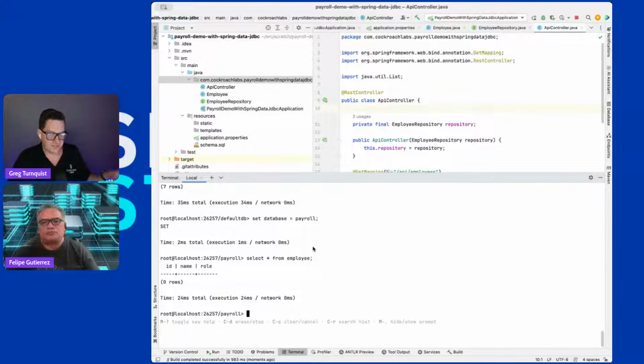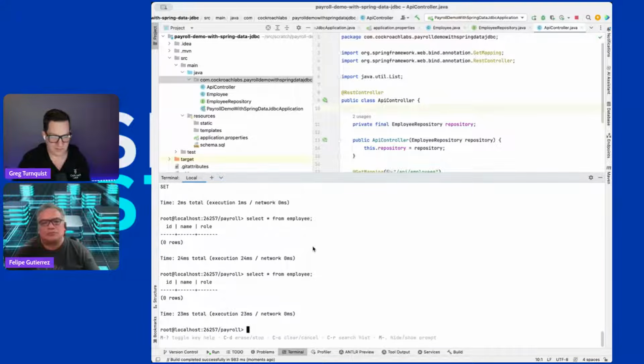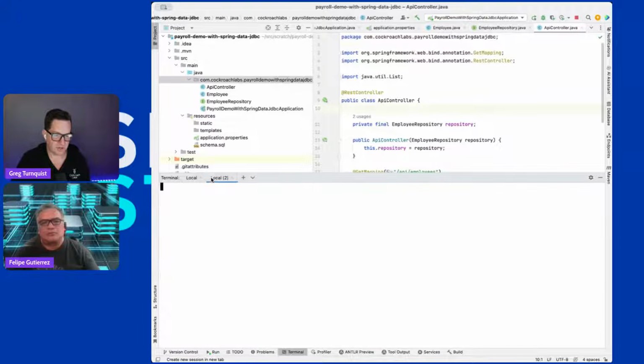Now, this terminal tab is hooked into the database. Again, I can see, is there anything special in that employee table? Nope, 0 rows. I'm going to open another terminal. So this makes it easy. I found this terminal is really handy when doing live streaming, because whereas if I use the terminal app, I would have to stop the share, start the share, all that kind of stuff. It's easier to just do it all inside this nice integrated development environment.